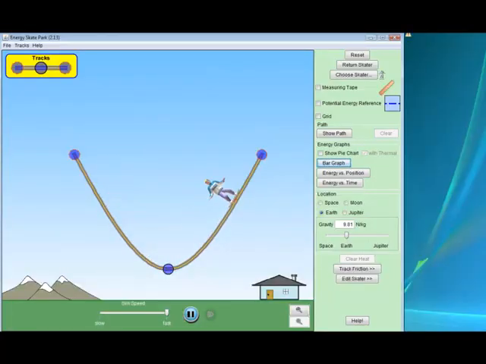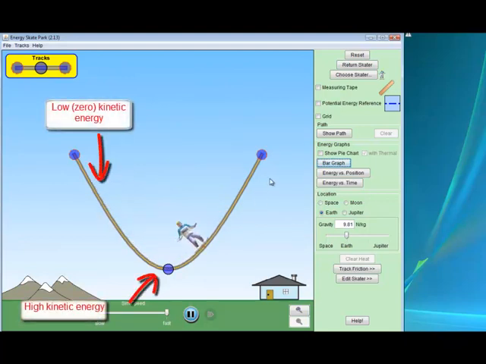To make things a bit more concrete, here's an example of a system where we have kinetic energy and potential energy. So in this example we're looking at a skater who's on a ramp. For the purpose of this simulation, the ramp is assumed to be frictionless. The system will be the combination of the skater, the ramp, and Earth. The reason for that will maybe appear more obvious a little bit later, but for now that's considered part of the system. So we can represent the kinetic energy of the skater as he goes up and down.